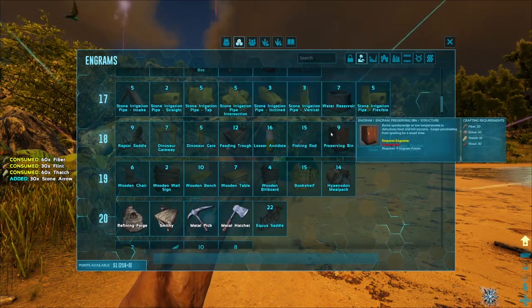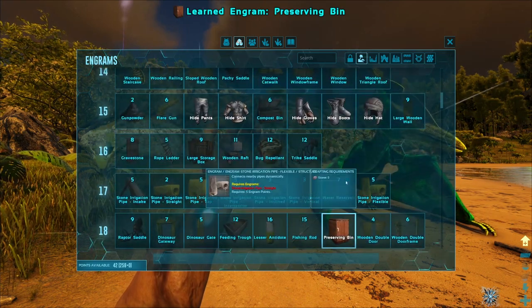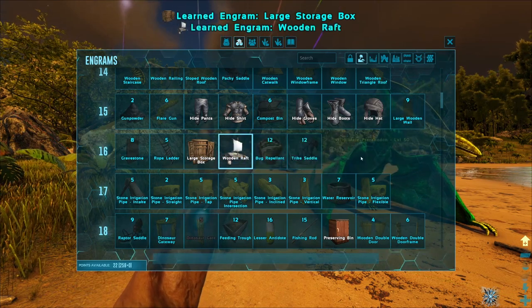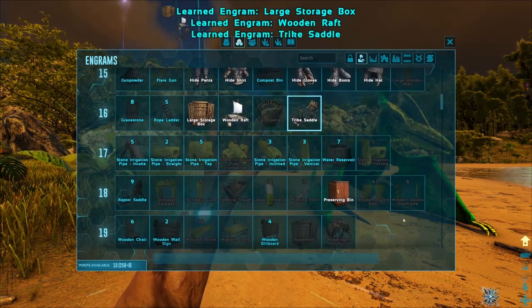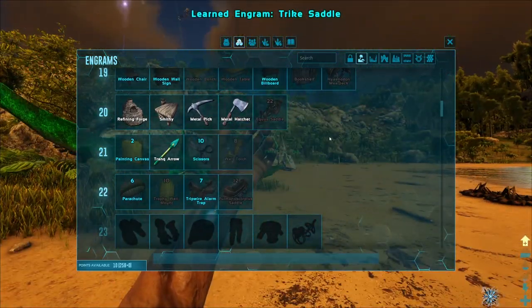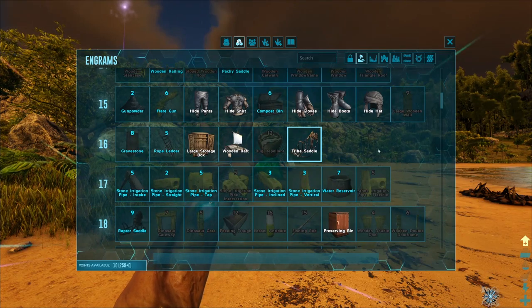We also need to make a preserving bin. We're gonna need one of those. And let's make a large storage box. Wooden raft. Trike saddle, that's important. Okay, so we got the tranquilizer arrows, which is really, really good. So we'll be able to get ourselves a trike. At least then we'll have some type of dinosaur that can defend.